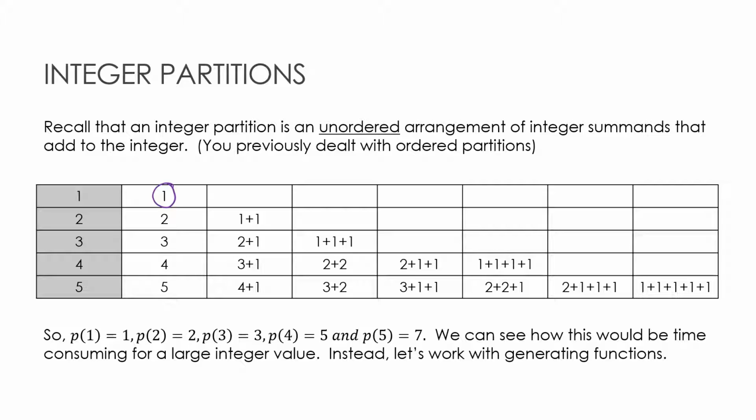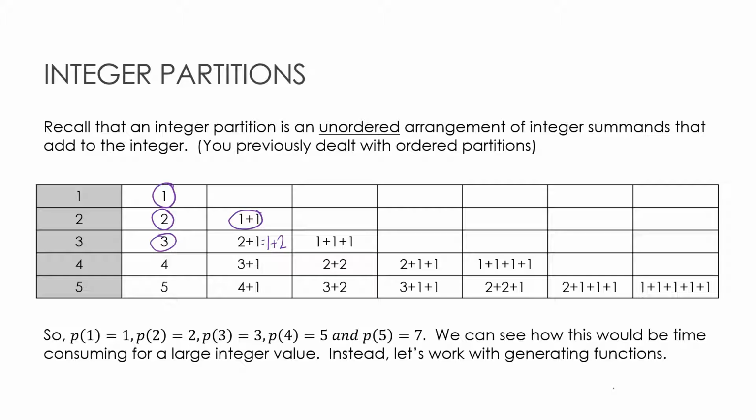If I'm looking for integer partitions of 2, I could use just the number 2, or I could take 1 plus 1. For 3, I could take 3, or I could add 2 plus 1, and I want you to understand that that's the same as 1 plus 2, because order doesn't matter, so we're not going to say those are unique, those are the same. 2 plus 1 or 1 plus 2. And then I could say 1 plus 1 plus 1. And you can see I continued for 4, or 3 plus 1, or 2 plus 2, or 2 plus 1 plus 1, or 1 plus 1 plus 1 plus 1, etc., etc.